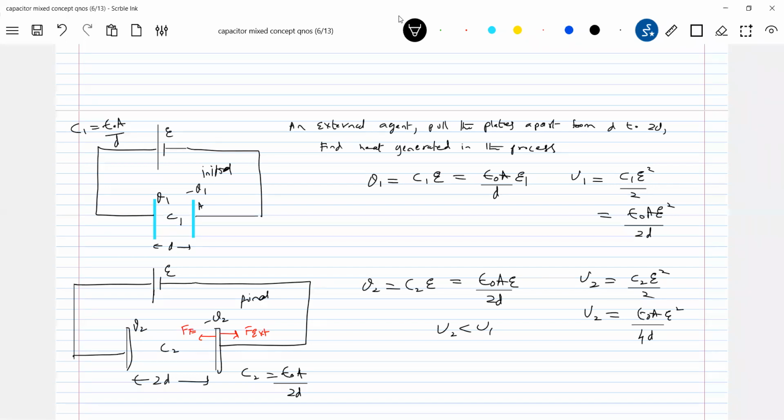Tell me, will the external agent do positive or negative work? It does positive work, so it will gradually pull the plates. So it will also spend energy, no? The mechanical work is done by the external agent, and also the potential energy in the capacitor got decreased. So definitely we have to search for the heat generated. How to get the work done by the external agent? Work done by the external agent should be equal to mod of delta U. This is true in all cases, whether energy decreases or increases. That magnitude is equal to the change in potential energy of the capacitor.